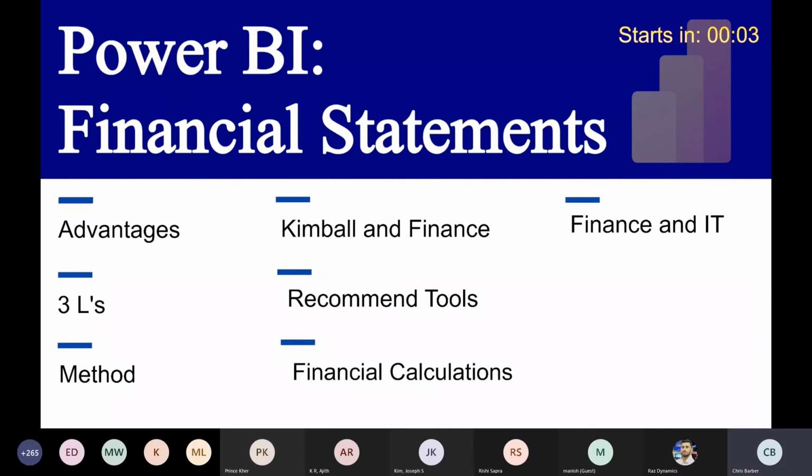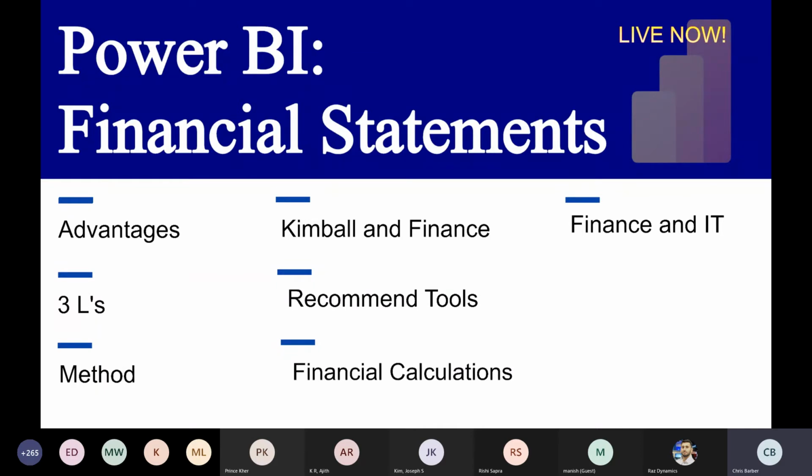Okay, so I'm going to run through a little conclusion and then pop over to the next round of quiz. Just a bit of a recap on what we've covered. I've covered the four main advantages of using the statements in Power BI, right? So you can bring the data into Excel, you can drill all the way to detail, you've got all security, and you've got the Excel integration. The 3 L's is what you really need to start out with.